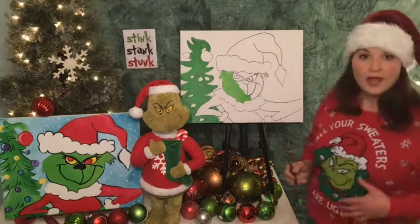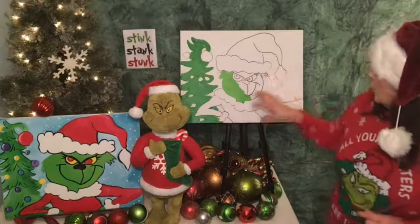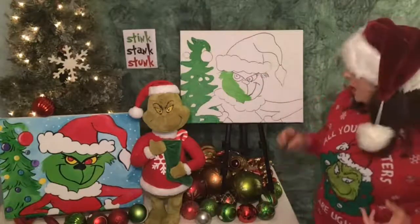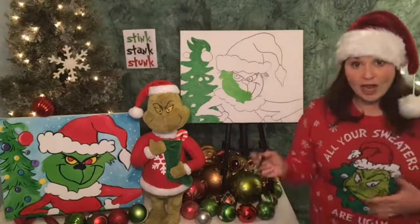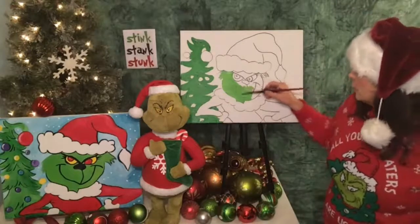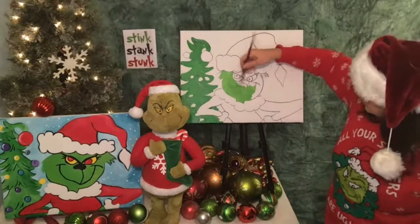So again, if you did it with crayons or markers, what you could do is color the whole face in and then go over it with a black marker. You could do that even if you're using acrylic paint and you don't have a steady hand. If you wait for it to dry, you can add the details in with a Sharpie, but just let it dry or you're going to ruin your Sharpie marker. It involves patience.